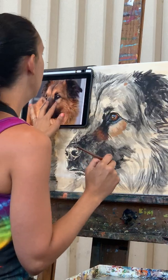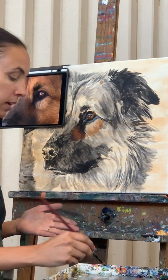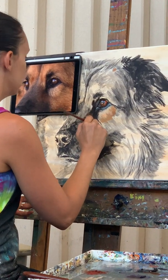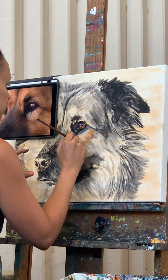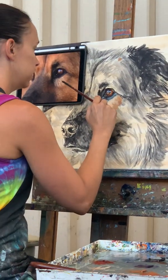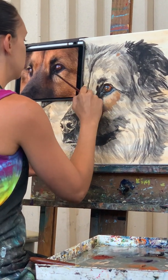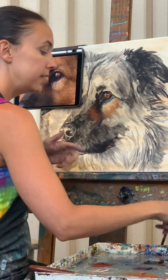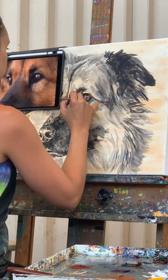Now this is a brown dog, but I did not use one brown with white added to it 10 million different times. One's a little yellowier, one's a little redder. Here it starts to get a little purplier. So I'm always aware of, and that's why I work section by section, how a color morphs into the next area. Does it get cooler? Does it get lighter? Does it get softer? Is it a distinct edge? Is it a soft edge? All those things are going on in my head. And that's why breaking it down to a certain area will just make your life easier.